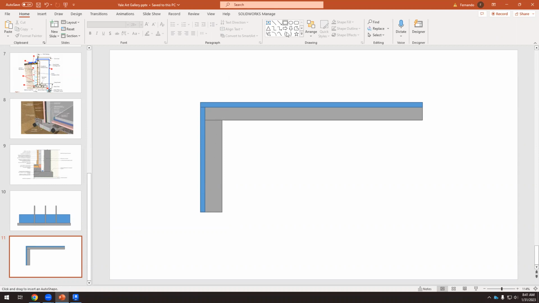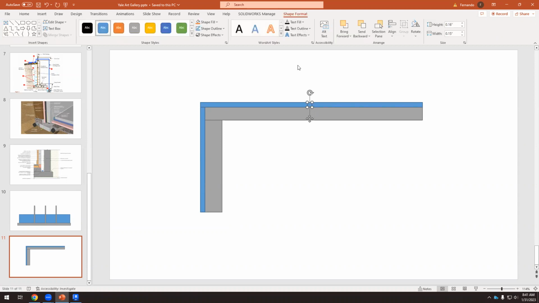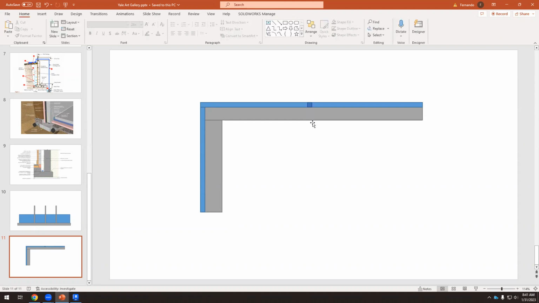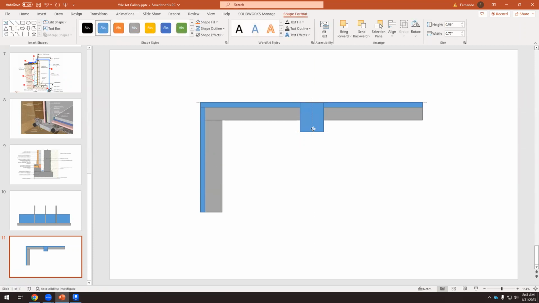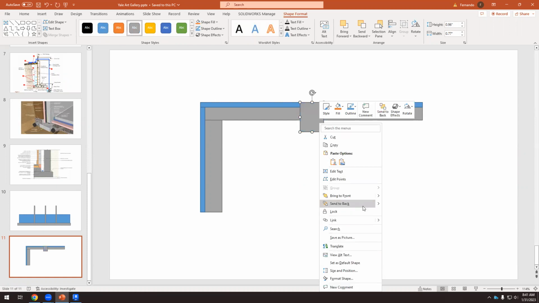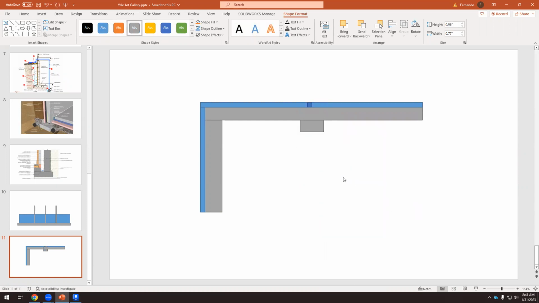If in addition I have a column here, probably I might need to create another footing just for this column. So it has to be gray, and I'm going to send it back.